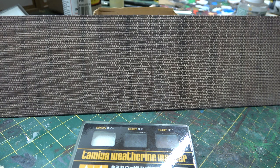I'm going to add a little bit of graffiti to that freehand with a small paintbrush, and then that can be cut to size and go back onto the layout.